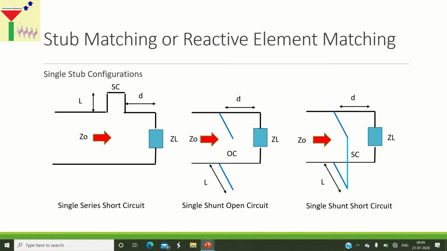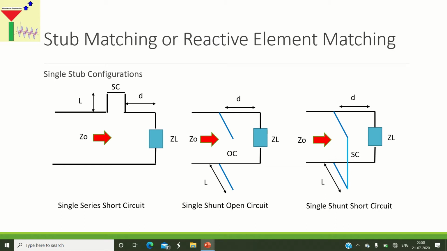So these are all the possible single stub configurations. Please remember, we are not using the single series open circuit configuration because it doesn't make any sense. We will prefer to make use of the single series short circuit stub design, and the remaining two are parallel open circuit and parallel short circuit single stub. So quickly take down these diagrams, because later, as and when we solve the example, we need to draw the figure, and these figures are used to represent the circuit diagram of the single stub matching circuit. I hope that you have taken down these configurations.